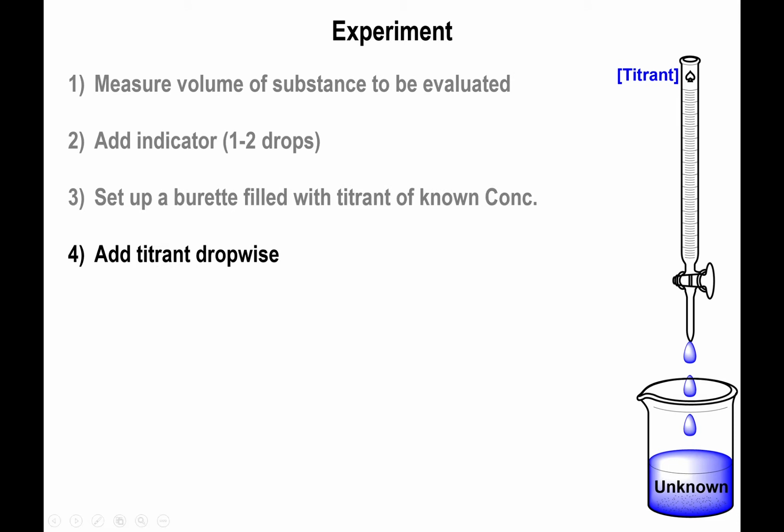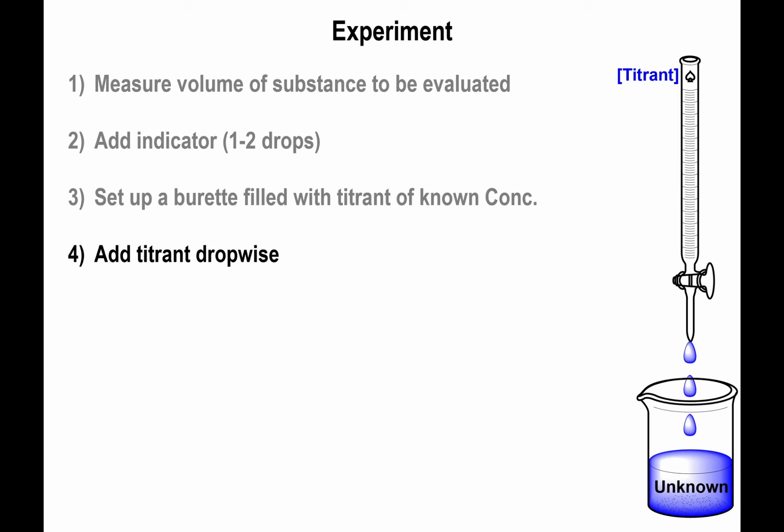And then what you do is you add the titrant to your unknown solution. Now usually you will have maybe a stir bar here to mix this very thoroughly. But you will start adding your titrant into your unknown solution ever so slowly. In the case of your unknown being an acid, the titrant will have to be a strong base. Or in the case of your unknown being a base, the titrant will be a strong acid. But whatever's in the burette is usually going to be the thing that has the known concentration. It doesn't necessarily have to be that way, but typically that's how it gets done.